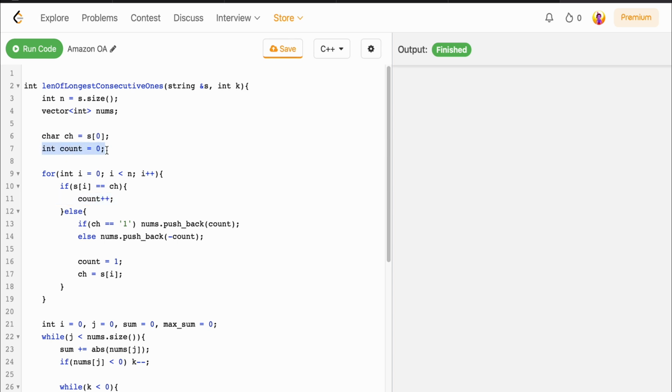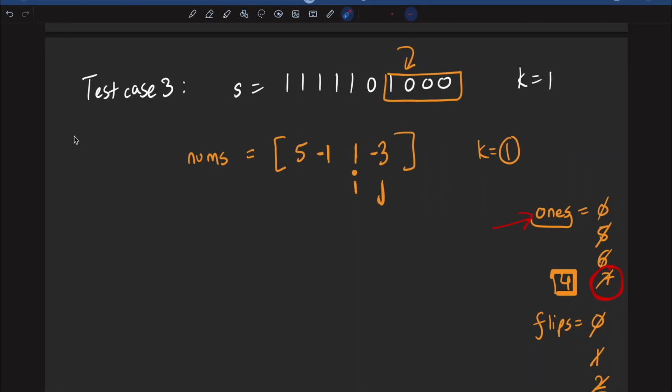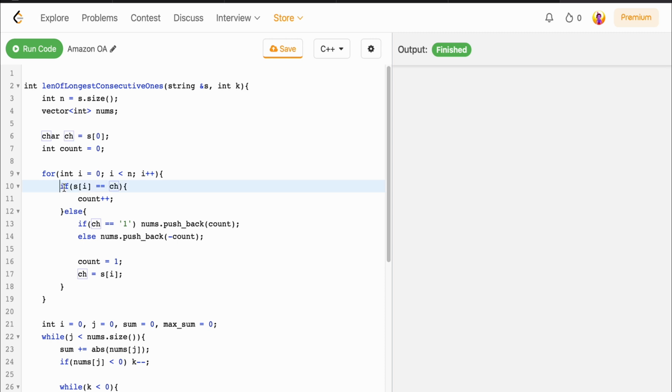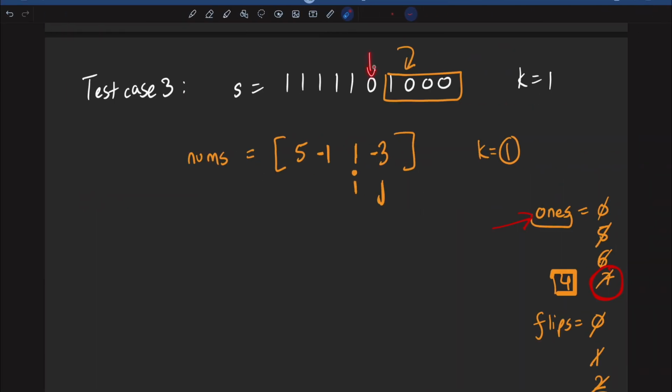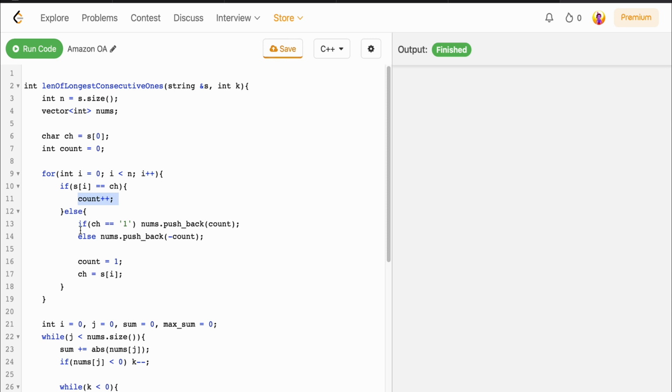So initially count is equal to 0, and initially the character would be the first character. As long as I am encountering the same character, I will increment the count. And once I find another character, at that time I will push the count into the nums array. Okay, and I will re-initialize the count to 1 and change the character.